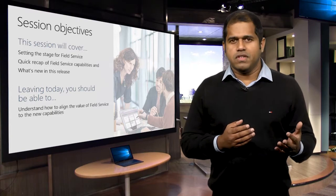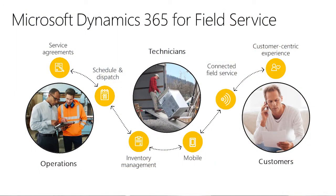Let's talk about the key features of Dynamics 365 for Field Service. Starting at the top left, with Service Agreements you can maintain the accuracy of service contracts, warranties, and installed products. The Schedule and Dispatch functionality allows you to create and optimize the best schedule while assigning the right technician for the job. We also have the Inventory Management function, where you can synchronize inventory, reorder points, and track inventory down to the truck level. The mobile capabilities within Field Service help technicians have full access to customer data, the steps to complete the job, collaborate with other experts, and the ability to upsell a service.